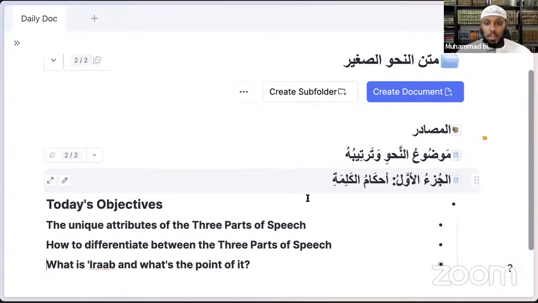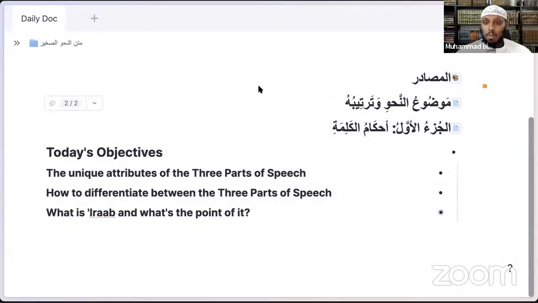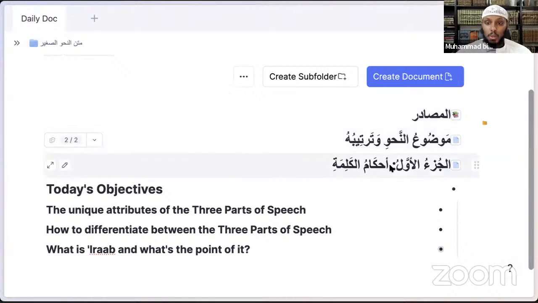Today's session is open to everyone, for everyone to join. So we have a mixture of enrolled students and students who have not yet enrolled. The purpose is so that you can see the session and the lesson for yourself, how we conduct things. After that, I'll also give you a preview of some of the exercises that we have in store, which are going to be posted on the portal tomorrow, inshallah ta'ala. Because indeed, like we said, this science is all about exercise.